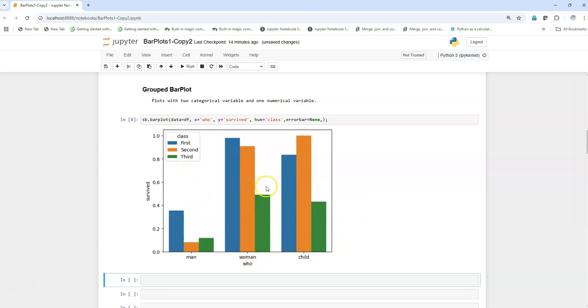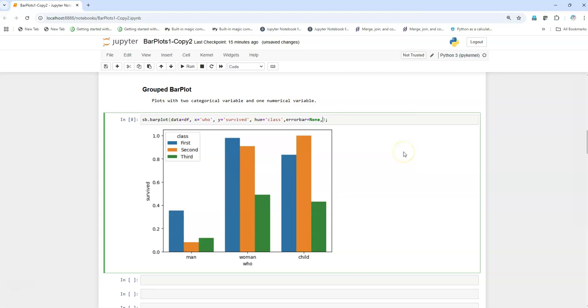So it represents something, right? We see that the proportion of men who survived is lowest, whereas the proportion of women and children who survived is maximum. Okay, so we are doing it with the mean estimator, so I'll just pass it, although the default one is mean.